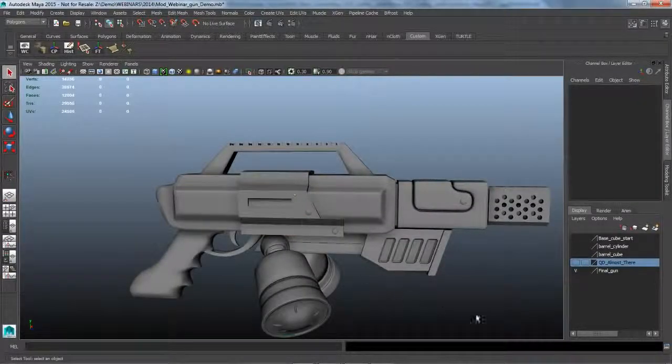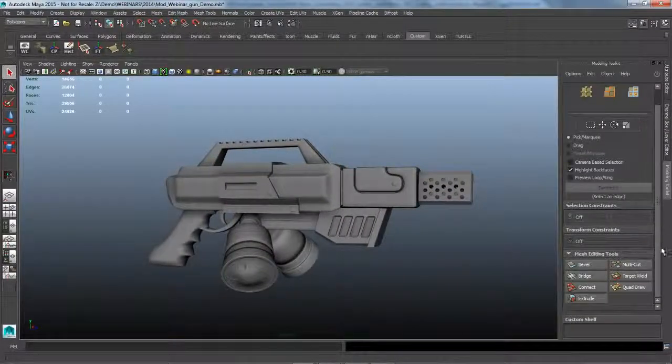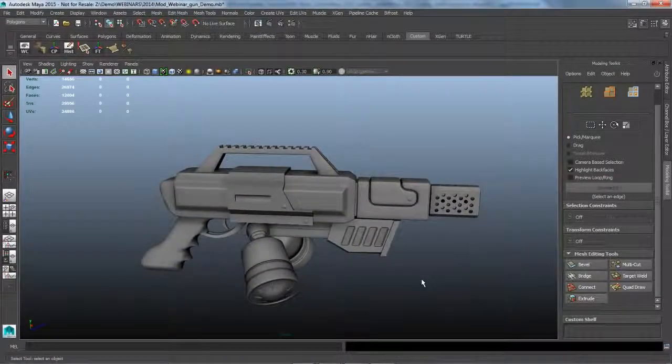This was our piece that we just built. So this is simply using all of those tools in the modeling toolkit. Bevels, extrusions, bridges, connections, target welds, quad draw, multi-cut tool repeatedly in here, and I'm using 3 different cubes. I'm using a couple different shapes to Boolean in some of these shapes.